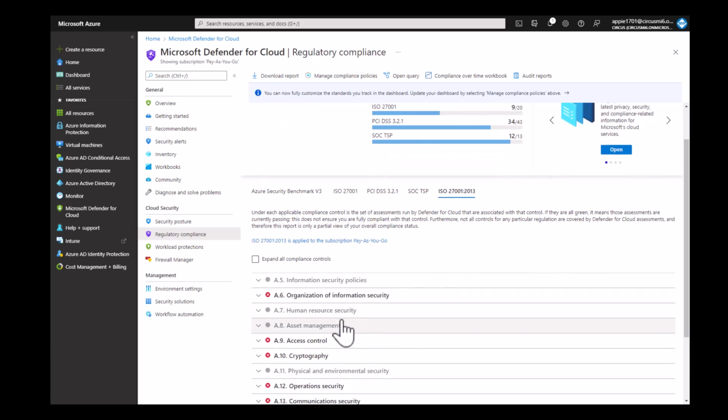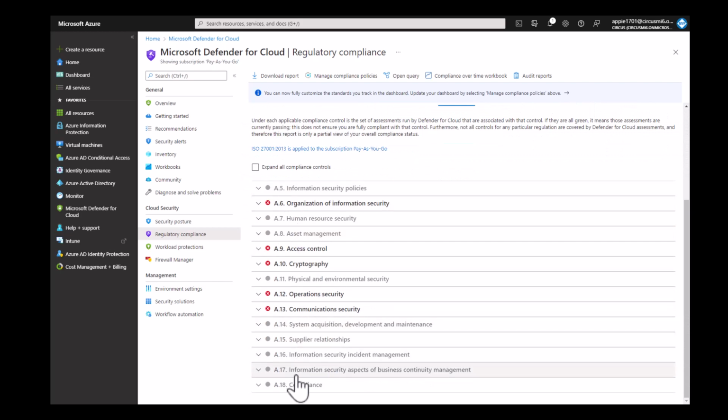Again, you'll see several of the items, basically all of the items which are part of this regulation. As you might notice, a lot of them are grayed out, and that's because either Microsoft is in the lead for those and you don't have to bother with them, or some of those things are operational or documentational, or cannot really be scanned by this template. So that's something you need to take into account: Defender for Cloud is able to scan your environment and look for recommendations based on the regulation.